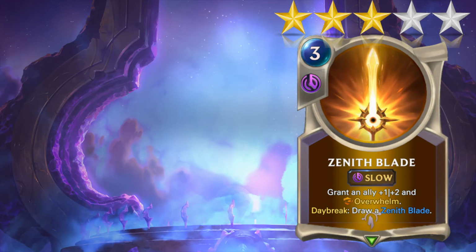It's serviceable. It does a good job of what it does. Like, gives Overwhelm to units that would like Overwhelm, but besides that, it's fine. And then of course, there's the small benefit of thinning out the deck if you Daybreak and draw extra Zenith Blades out of your deck, but that's very, very negligible. And with that, I believe that is the last of the Targon cards. Now, let's continue on. We got a lot more regions to go through.